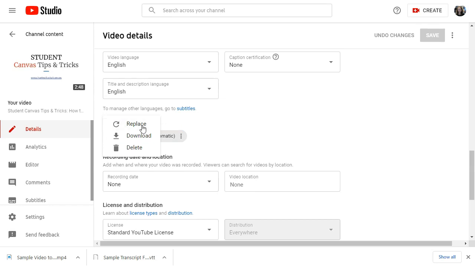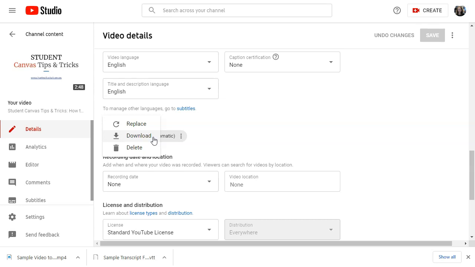If you need to make changes to your captions at any point in time, all you'll need to do is go back into this YouTube video and download the captions file. And then once you have it on your computer, you can open up that text file by using Notepad, TextPad, Notepad++, whatever you have. Anything that's just a basic text editor.